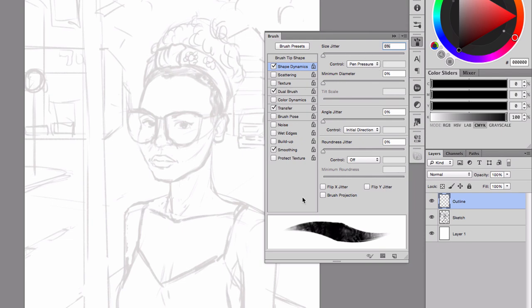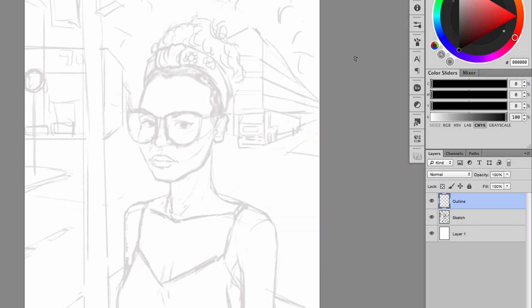I'm not going to go into details about the brush settings. Instead, I'm going to link you a video that I previously made about brushes. You can click on it, it's going to be on that link. You can click on this and see all about brushes. I explain everything in detail. I'm going to move forward to the second tip.